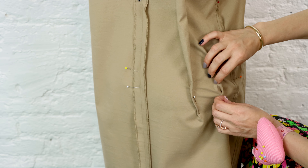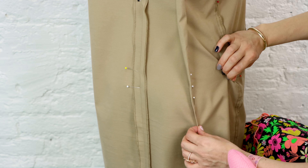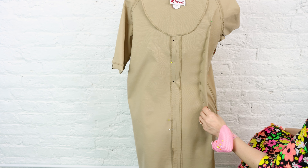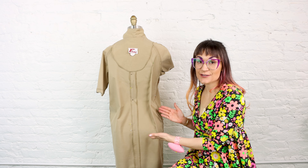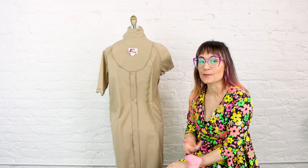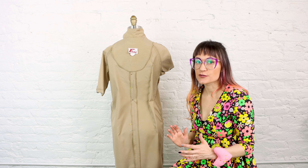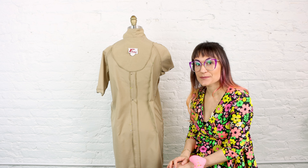I'm going to leave it there — I do have a little more booty than this dress form, so it'll be a fairly nice flat line on me. You can really see how this dart is taking in the fabric and creating more shape. We've got the dart on one side and no dart on the other side. If you're pinning on a dress form, we're basically done and will replicate this dart on the cutting table. If you're trying it on yourself, go ahead and pin up the other dart too and make sure the dress feels comfortable — we'll even it out on the cutting table.